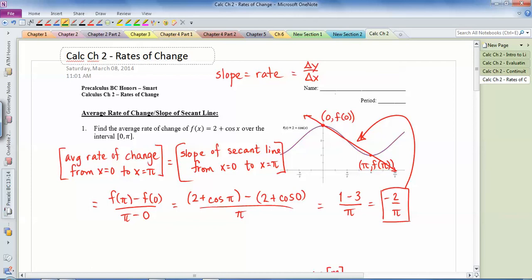So like in this picture up here, if I wanted the rate of change just at that point, what I could do is draw a line through 2 points and then move this point so it gets closer and closer to that point. If I first start way over here, there's the first secant line. And then if I move the point a little bit closer, I get another secant line. I move the point a little bit closer, I get another secant line. If I get it so close, that secant turns into a tangent line right there. And then I would want the slope of that tangent line. So that's what we're going to do in the next video.